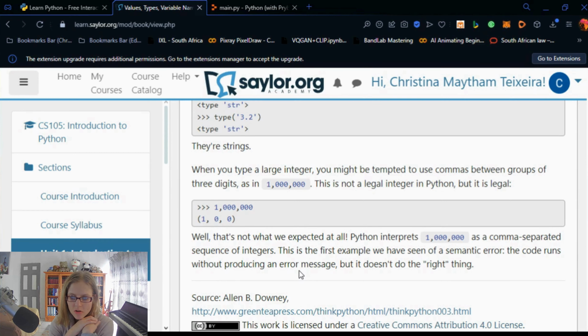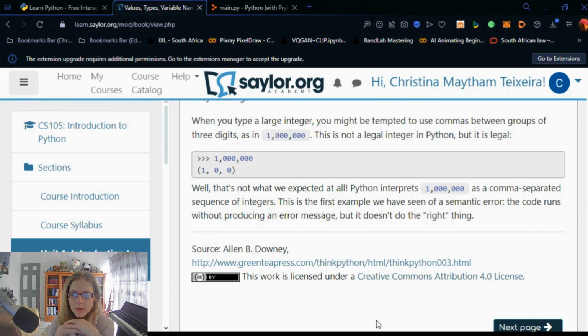When you type a large integer, you might be tempted to use commas between groups of 3 digits, as in, for a million, we would say 1,000,000. This is not a legal integer in Python, but it is legal. Yeah, it looks like we're creating 3 separate values or elements.